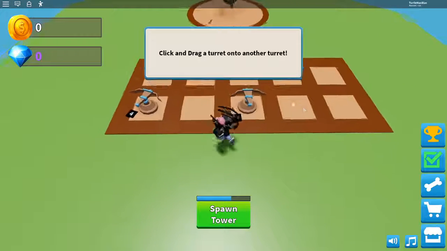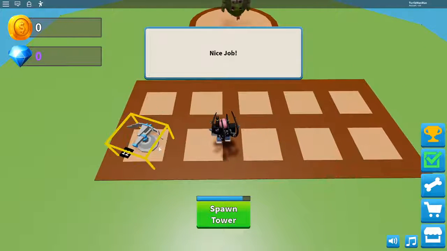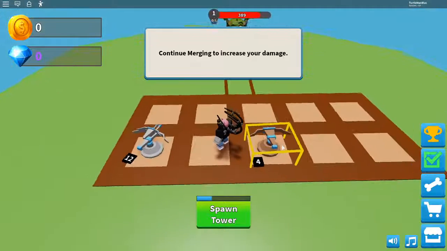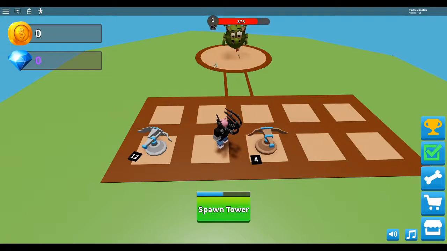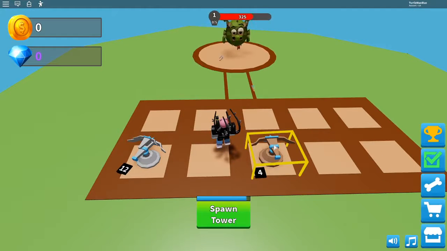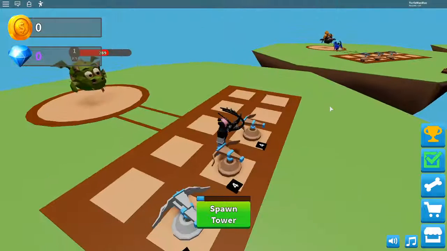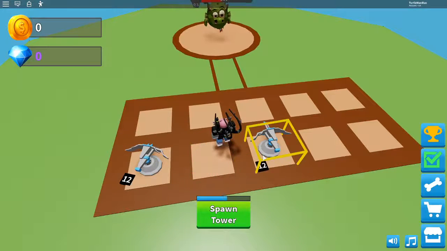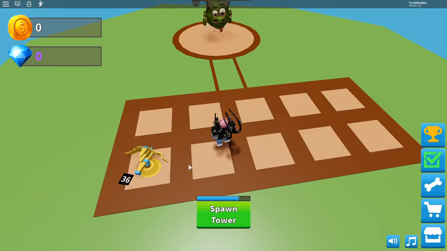Click and drag it. Okay, what? Okay, I guess I do that. Nice job. Oh. Continue merging to increase your damage. Oh, this is actually a pretty cool game, actually. This might decrease my boredom. Okay, okay, we can do that and that.